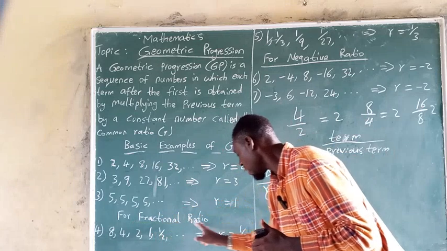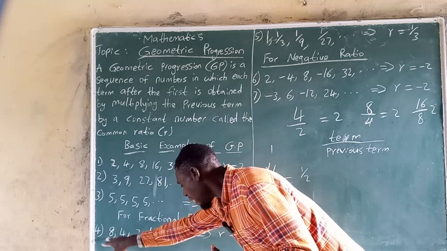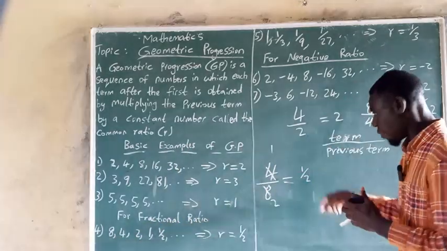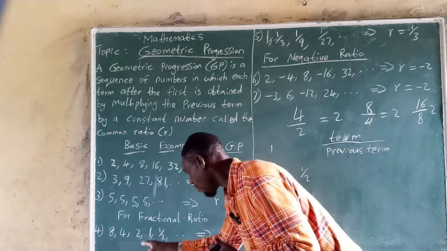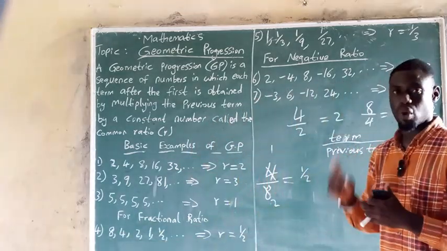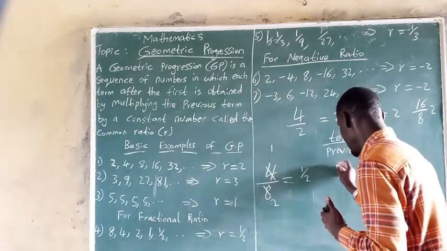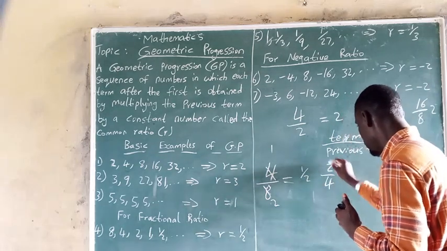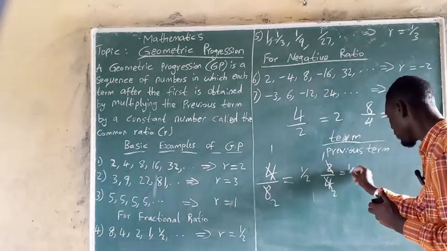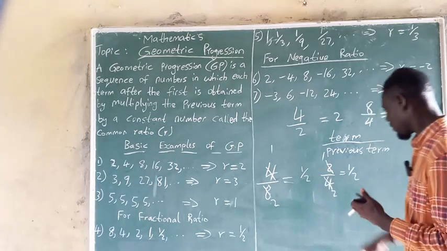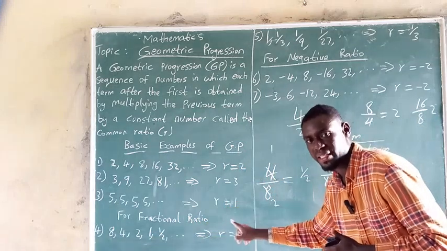So that's why, for a fractional ratio, how do I get it again? You divide this term by its previous one, and you get this fraction. Just imagine you want to divide 2 by 4. We have 2 over 4. 2 goes into itself once, and 2 goes into 4 twice. So you still have 1 over 2. Since I have 1 over 2 here and 1 over 2 here, it becomes an occurrence. So that is why I say my common ratio here is 1 over 2.